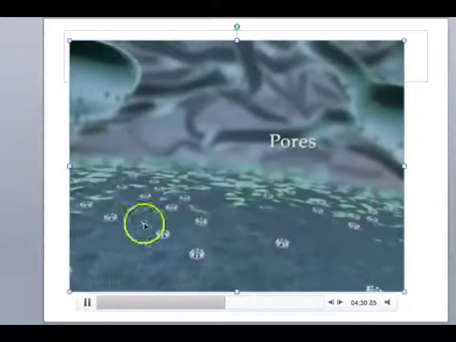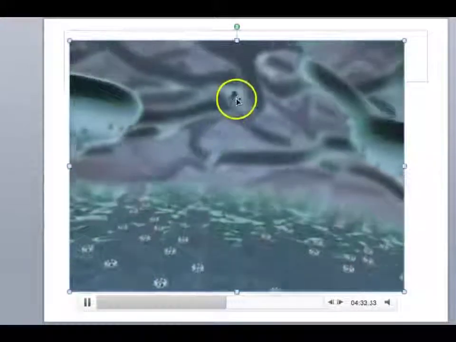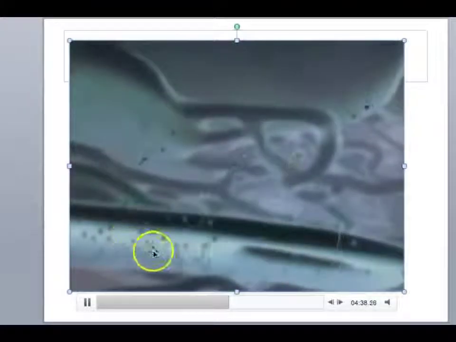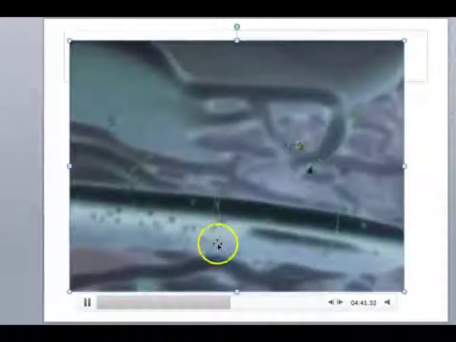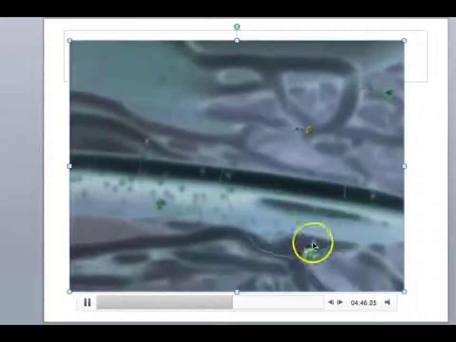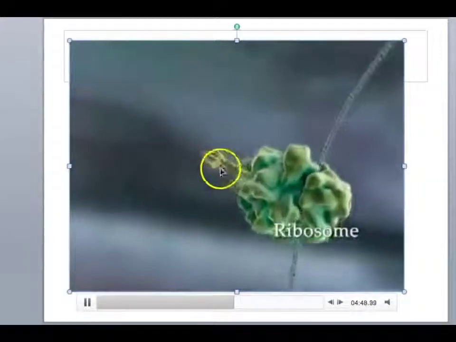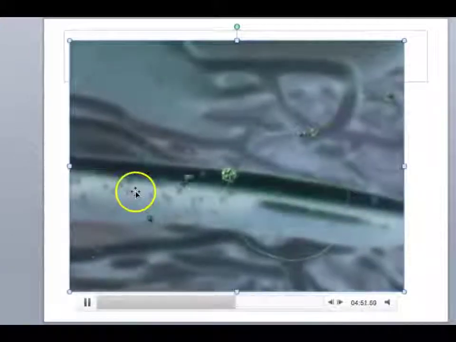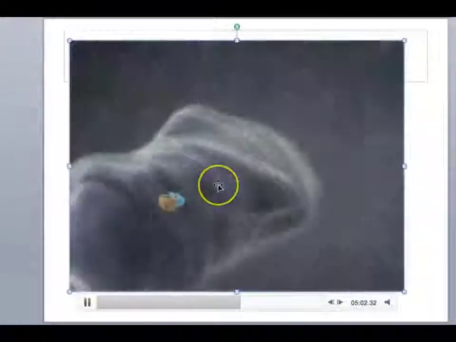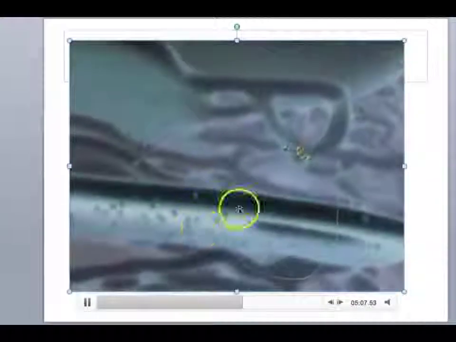Let's see. So here's the nucleus and the pores coming out of the nucleus. These little things coming out are the messenger RNA. And here's the endoplasmic reticulum, the rough endoplasmic reticulum, you can see because it's got the ribosomes on it. Here's a ribosome that just assembled. Here we go. It's reading that mRNA and it is popping out a protein chain as it does. And that protein chain just left. So there's another protein chain. Oh, look, it's assembling with another protein chain that it's supposed to bind to. And it goes to the ER so it can be processed more.